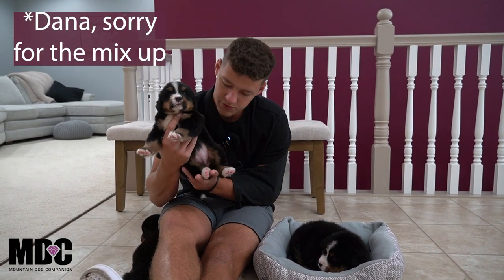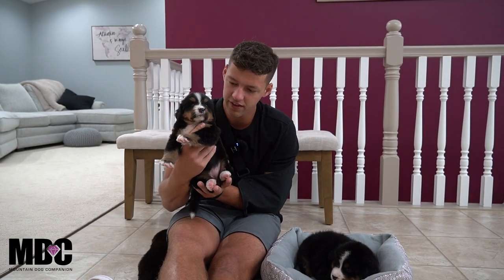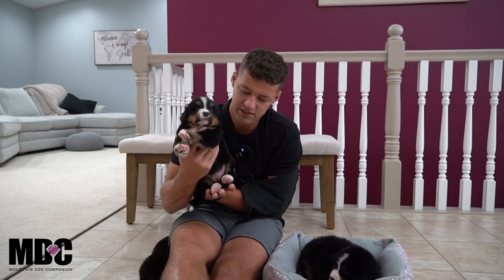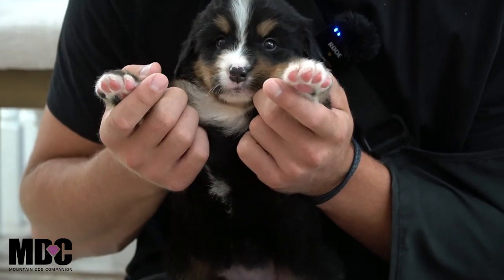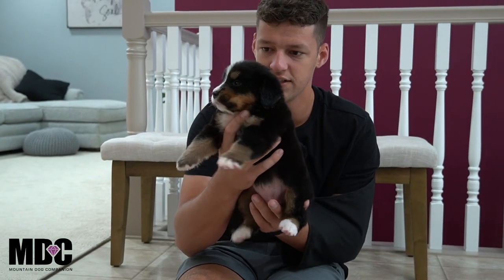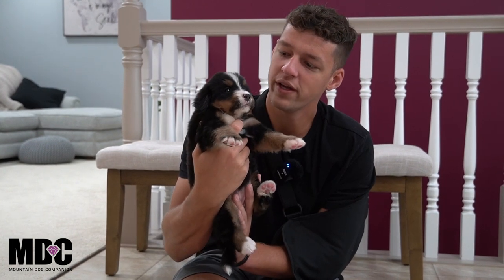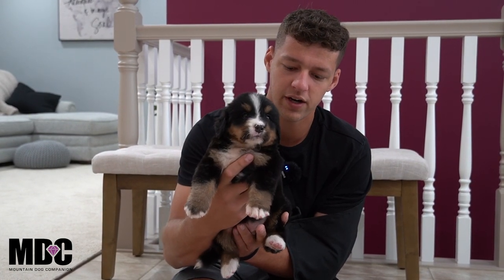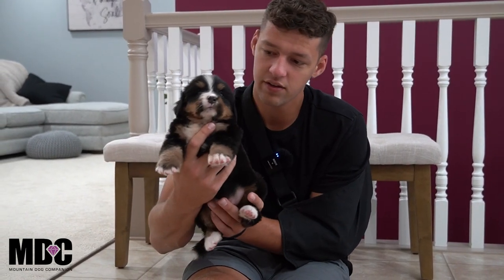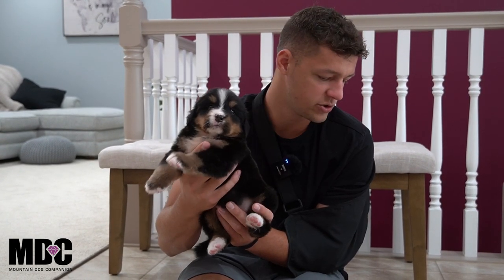Next up is Darcy — she's the smallest girl out of the group, but she's not running behind on anything; she's still got a nice size. She's got white socks in the back, tippy toes covered in the front, beautiful tan on the front and back, nice eyebrows, and that white stripe that looks just like Jedi's — a nice straight line between her eyes. She's the adventurous, outgoing girl who loves roaming around and checking out new things.